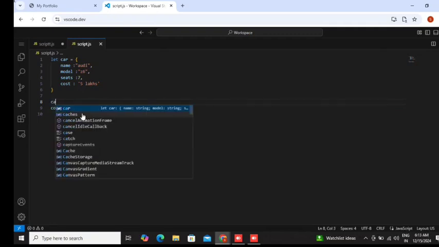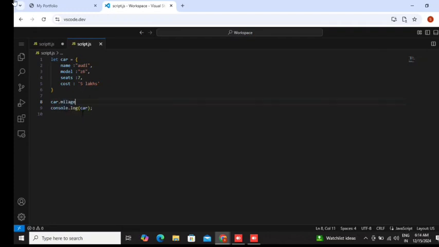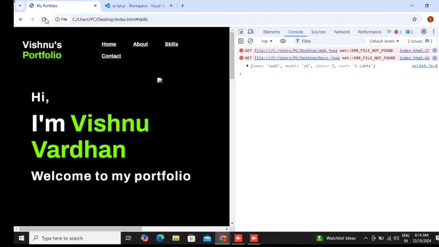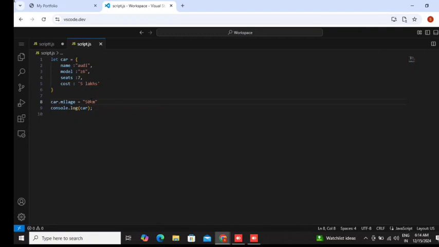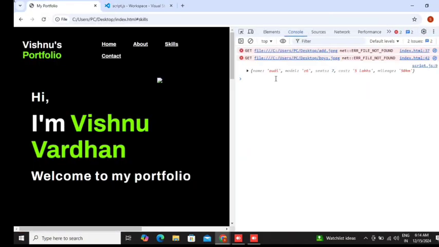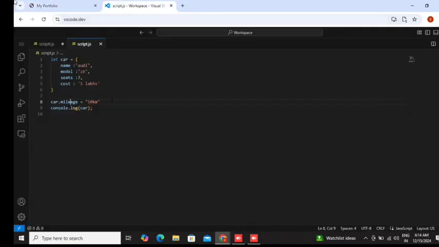I want to add mileage to it, so I am writing car.mileage and giving the value 50 kilometers. And now here we can see that the object also includes the mileage of 50 kilometers, which we added outside the declaration of the object.